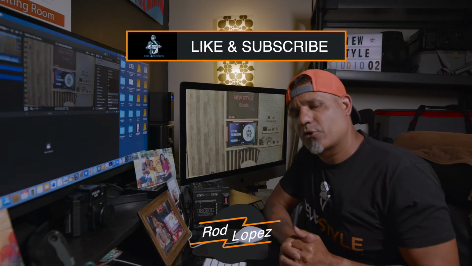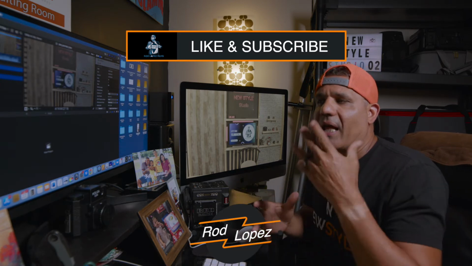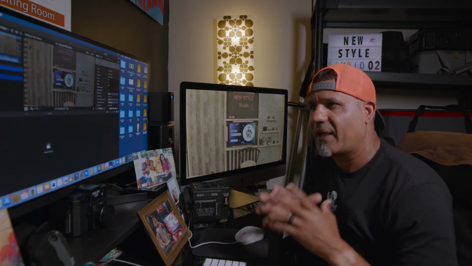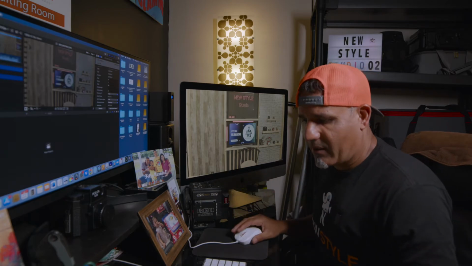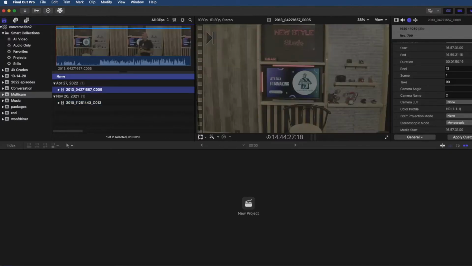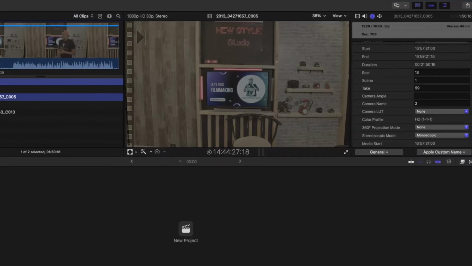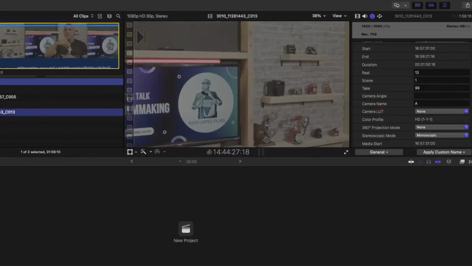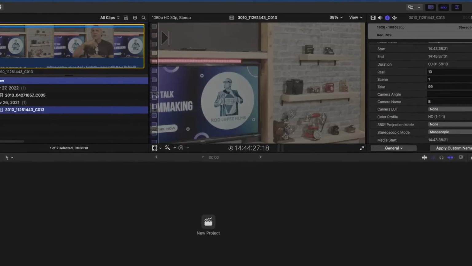So this would be a good opportunity. This is a perfect scenario where I want to do the multicam clip. And Final Cut makes this super easy. So first thing I'm going to do is go right here on the inspector, select my camera A, and then right here under camera name, I'm going to call this A as my A camera. Then I'm going to click on the second camera, and again I'm going to come over here and name this camera B. So now I got my A camera and I got my B camera.